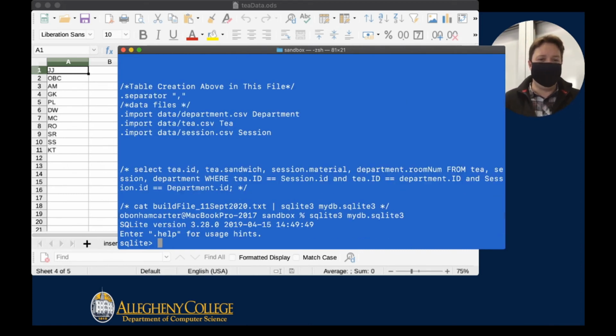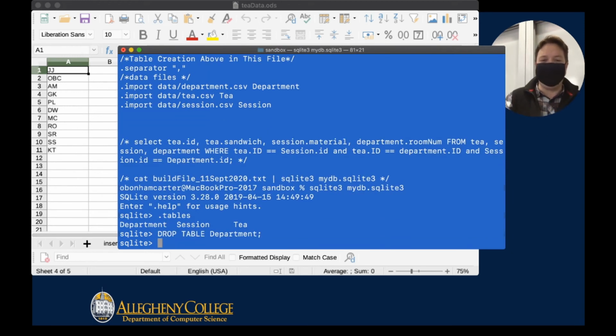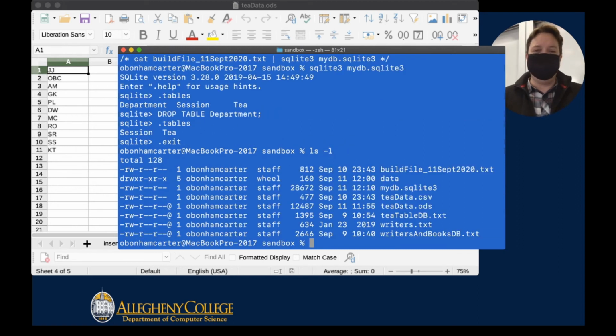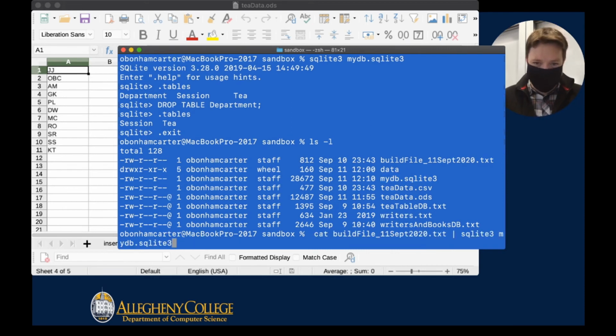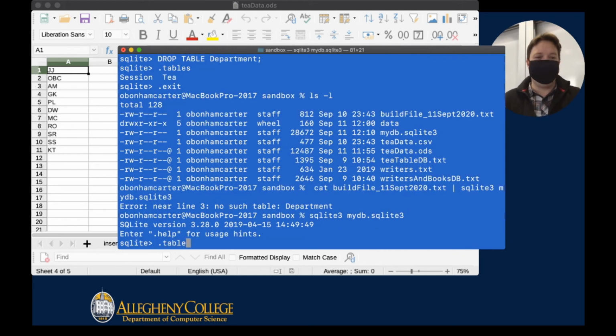Let's go back into here, and here I have tables, and I'm working with this thing, and something happens. I type in this command by mistake. If I type in tables, I think, oh my gosh, session and T exist, but my department table is missing. What have I done? Oh no. So what you can do now is exit this whole thing here, and you just rebuild your file. No big deal. You can just rebuild this with your same old command where you're concatenating this build file. You pipe everything into SQLite 3, and then you build the same file again. And then when you go back into your file and type in tables, it's back again.